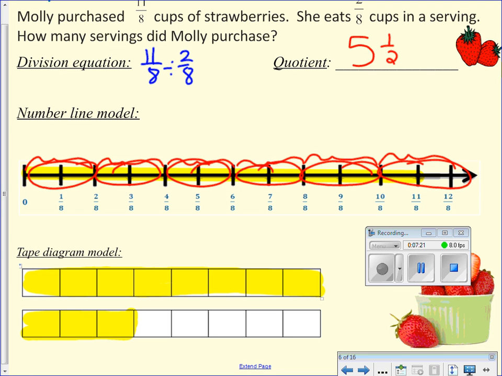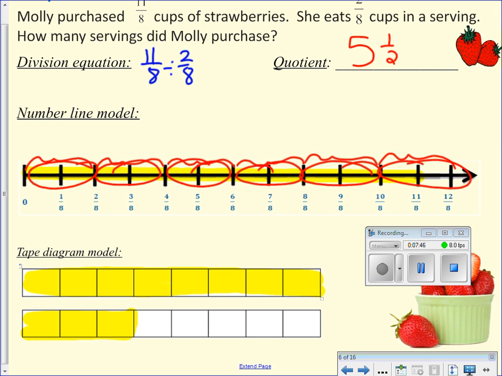You look confused, ask the question. Why do you separate circle 2? Well, now that I highlighted 11/8, each box is an 8, and I highlighted 11 of them. I need groups of 2/8. So one scoop is going to have 2/8.